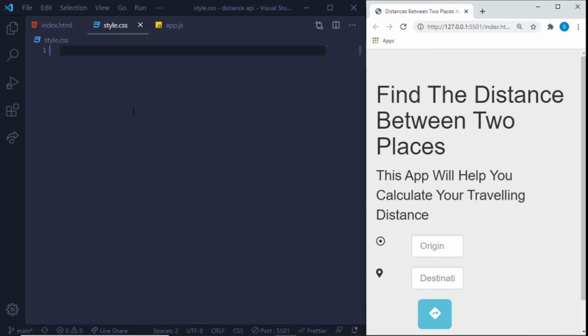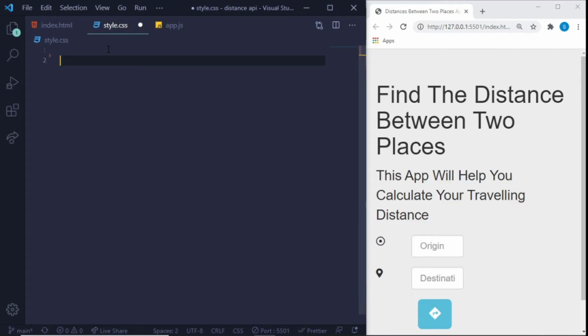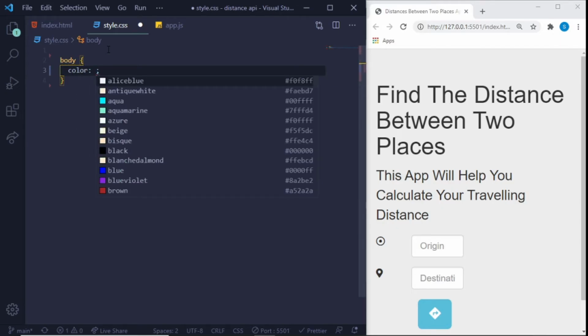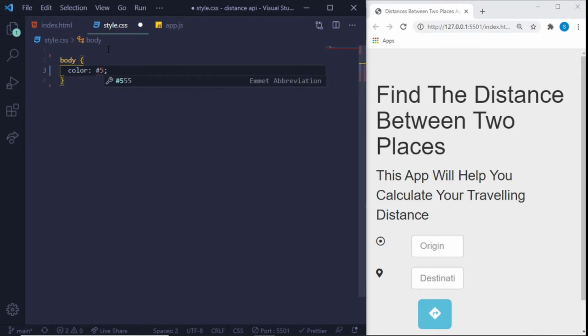And now it's time for the CSS. The whole point of actually using Bootstrap is that I don't want to do too much on the CSS. So for the body, we'll add a color, and we're using this code right here, this light bluish color.